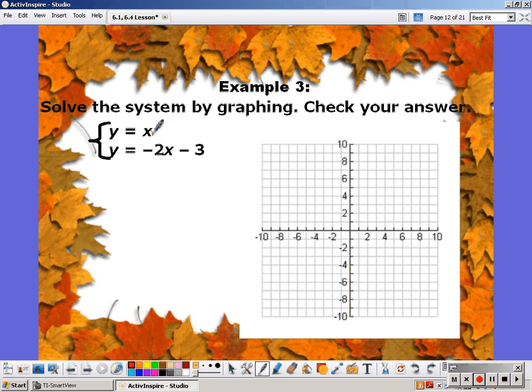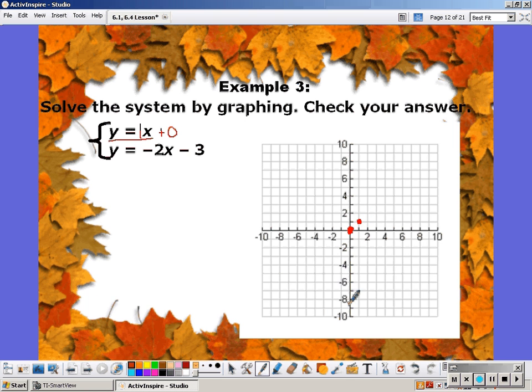So let's try it. First let's graph this line, y equals x. There's no slope in front of x, so if we don't see a number in front of x, we put a 1. And we don't see a y-intercept, so that's the same as plus 0. You remember that from the day that we learned transformations. All right, so this line. Our y-intercept is 0, so we put a dot right at 0. And then our slope is 1, so that's like 1 over 1, so we go up 1 and over 1, and we put a dot there.